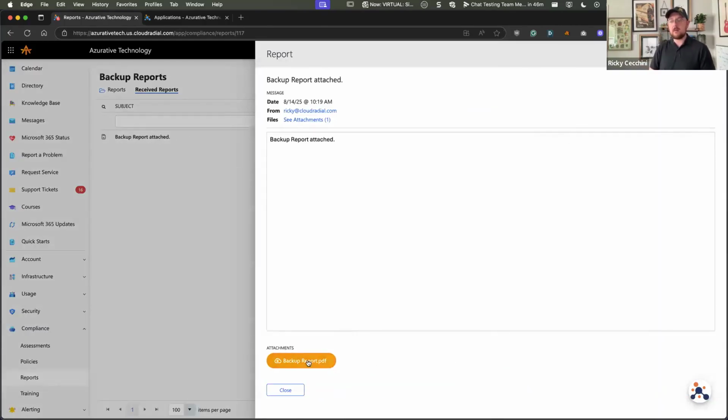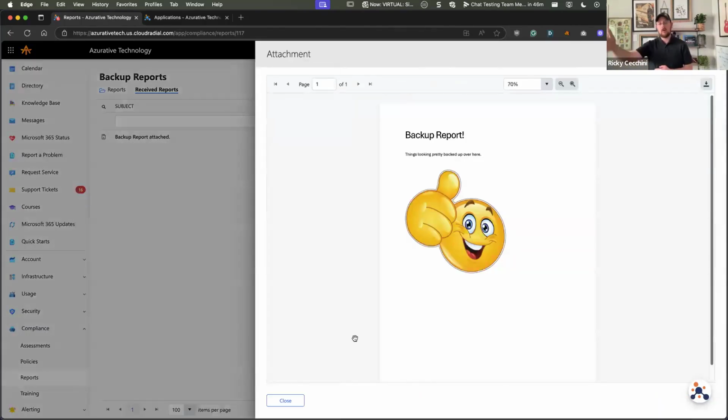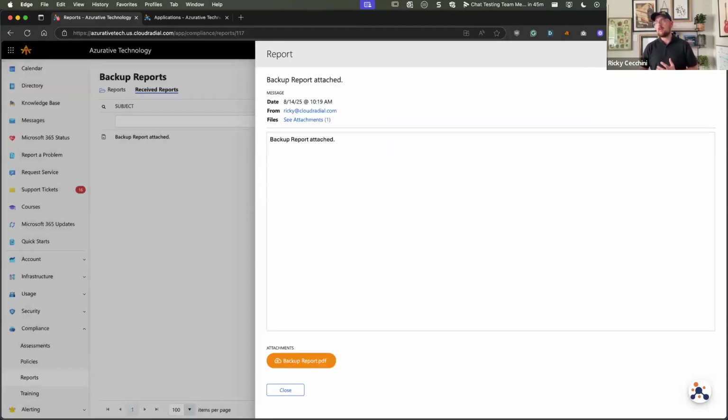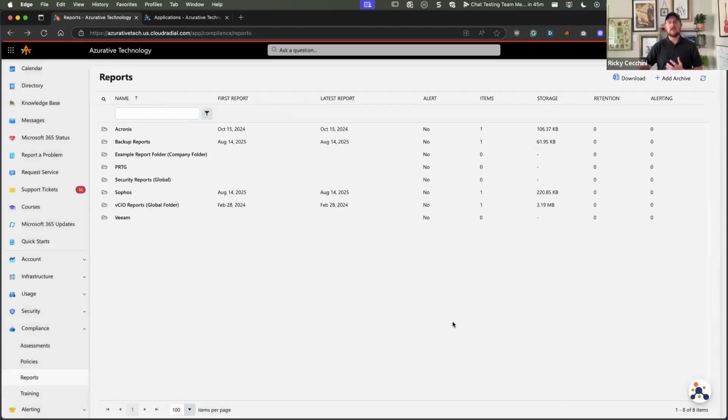These reports are going to be visible whether they're PDFs or HTML, and you can see my very professional report from my backup tool. This is a great backup tool. They make their way in here. So simple, right? And what we've achieved in about two seconds is that we're able to catalog and archive these things so they're available if we need to review them, and out of the way if we don't, which is going to come into play when we actually have a review session.